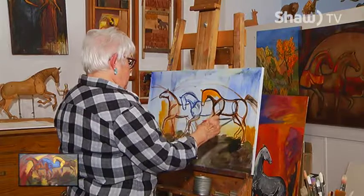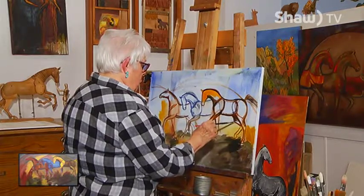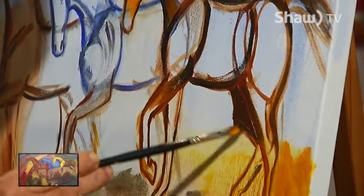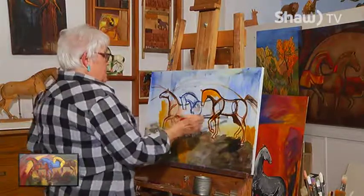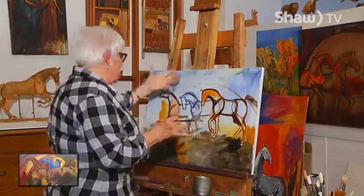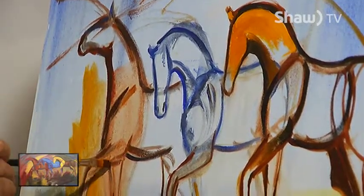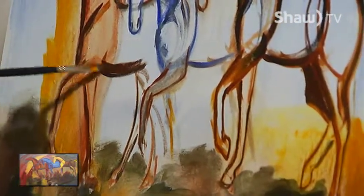This part of his leg is going to be darker because it's in shadow underneath on the other side under the stomach — that's the bend there. I don't want it too black, but darker. Now that yellow is going to come back and show up again. Sometimes I'll take colors out into the other part of the painting so I'm not just finishing the horse and then saying I have to fill the background in separately. Sometimes you do it as you work — it's continuity. You don't want everything to be different, but you want variation. A little repetition doesn't hurt.